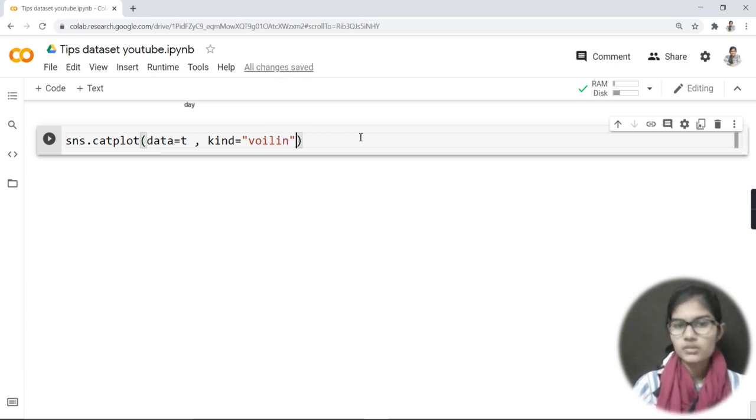Now I am just going to plot a violin plot. Next, I need to give the x and y values, and I am going to give the same values which I have taken above. I will not confuse you by taking different values. I will plot all the catplots with the same columns. Total bill. And what else do I have? Fine. I will be taking 2 more functions afterwards.